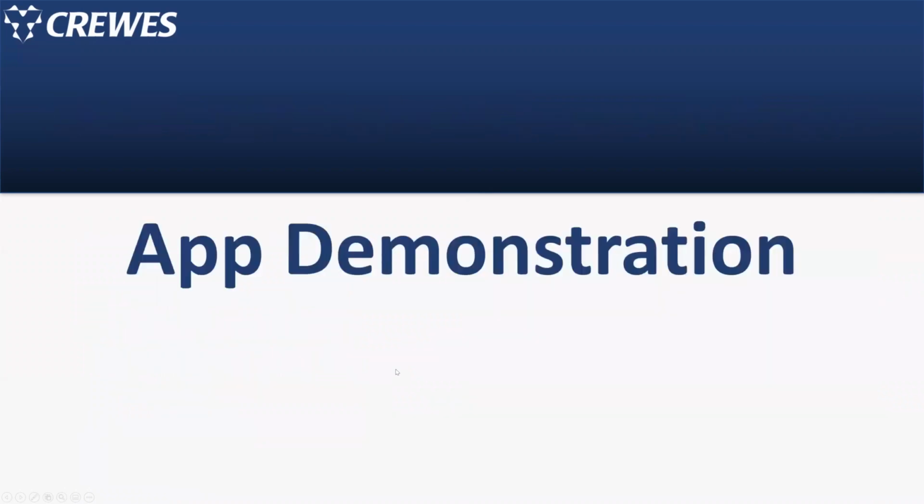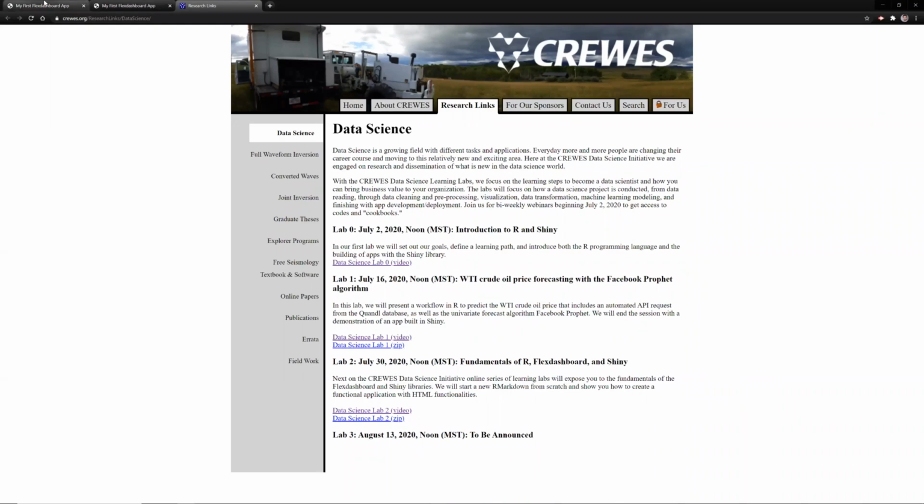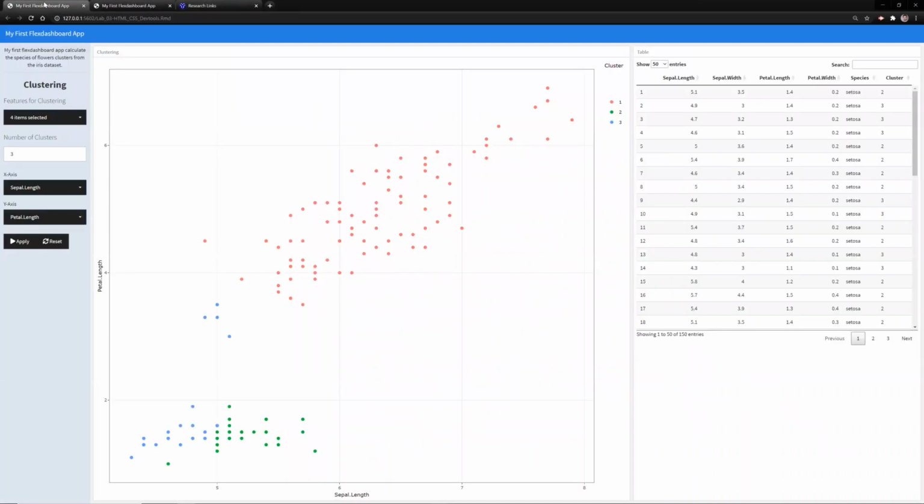So now let's go to the app demonstration. If you remember from last lab, we created this app where we are doing the analysis of the petal and sepal of a type of flower and trying to cluster them to see if they go to the correct species. In this app you can change all the things that you want for the clustering analysis.